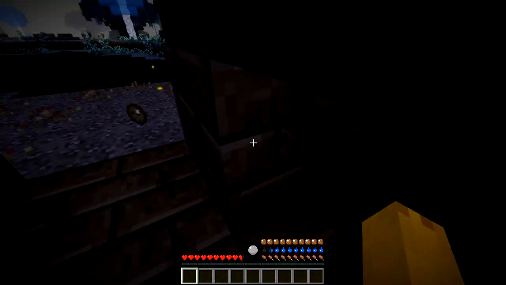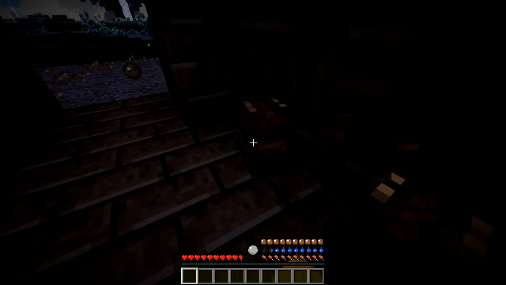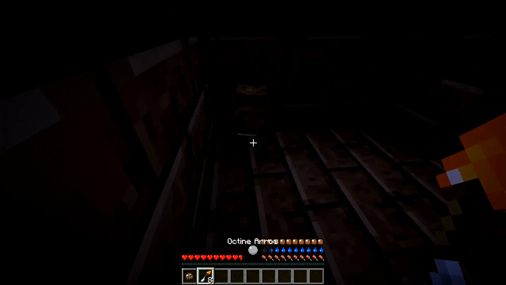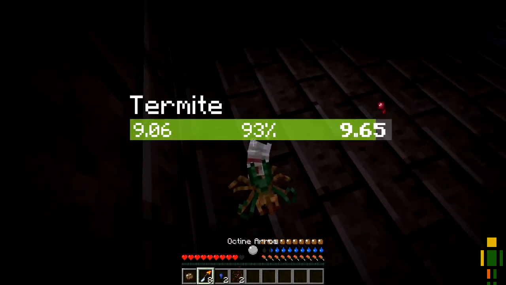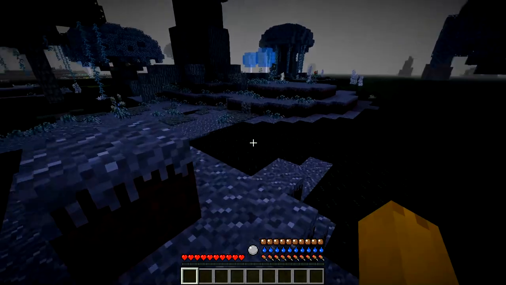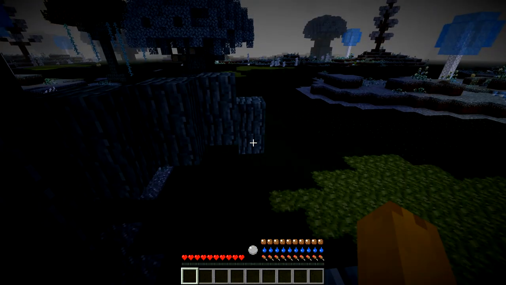I just want to break the pot. What's in the pot? Break it. What? Jello? Octane arrows. The fuck is this thing? Termite to be like. Leech. This is kind of bad if we die because we lose our axe. We can't really break stuff without an axe.